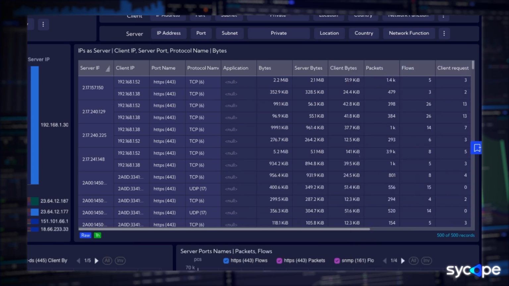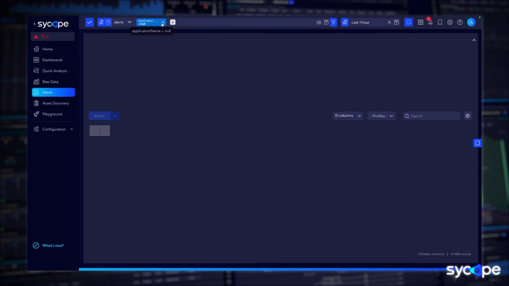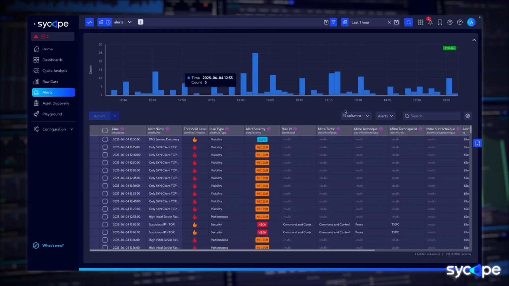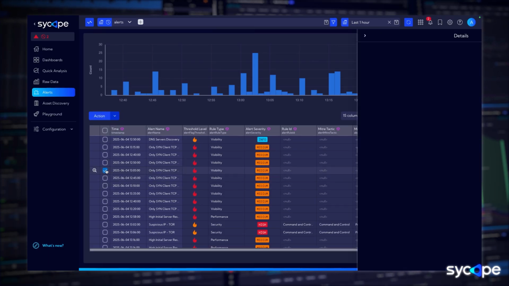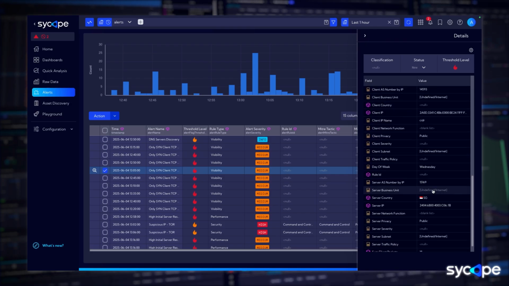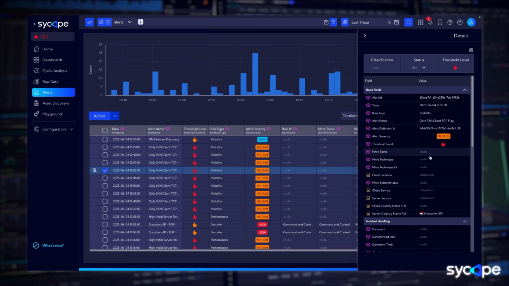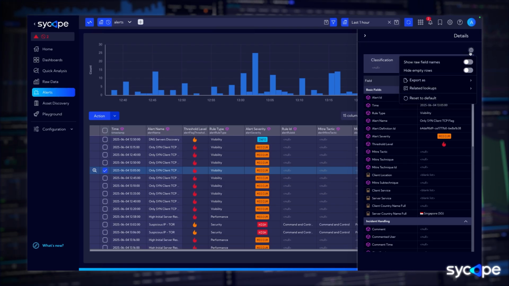And this also works on alerts. So we can go here in alerts. We can click on any alert. And you can see we have quite a lot of missing items. Those can be due to many factors, but you can go here and choose hide empty rows.